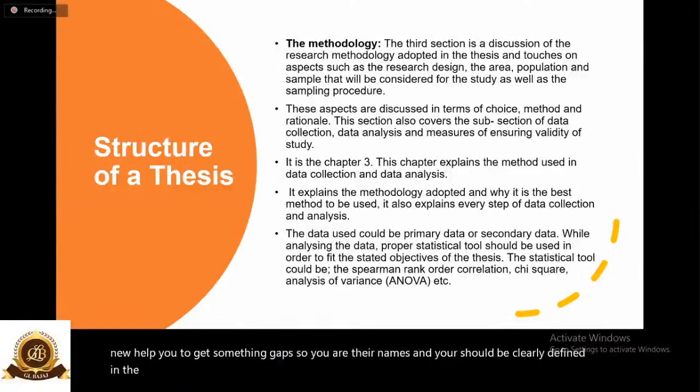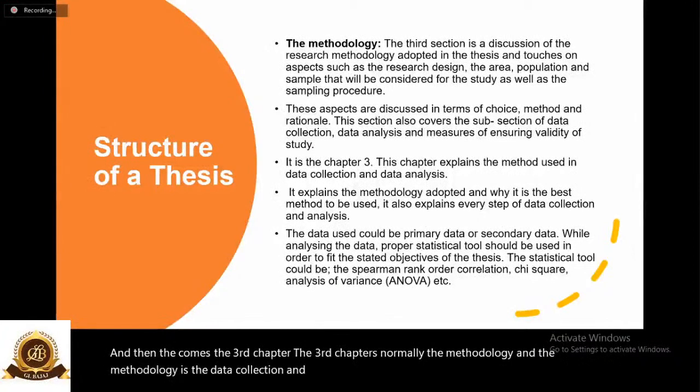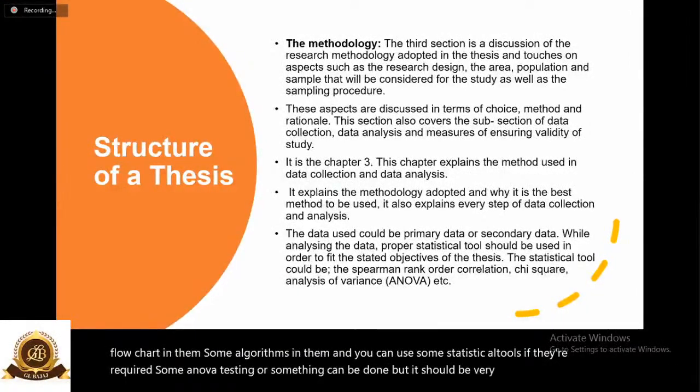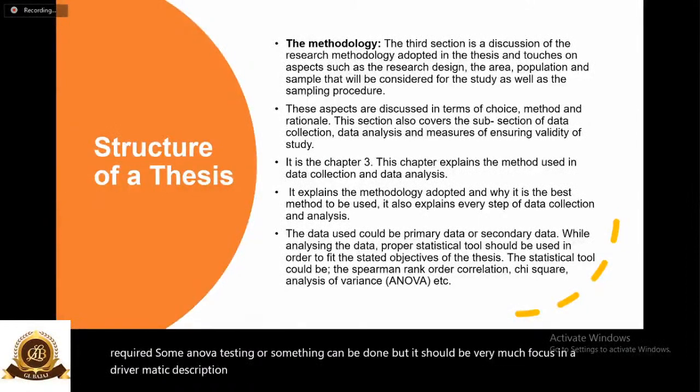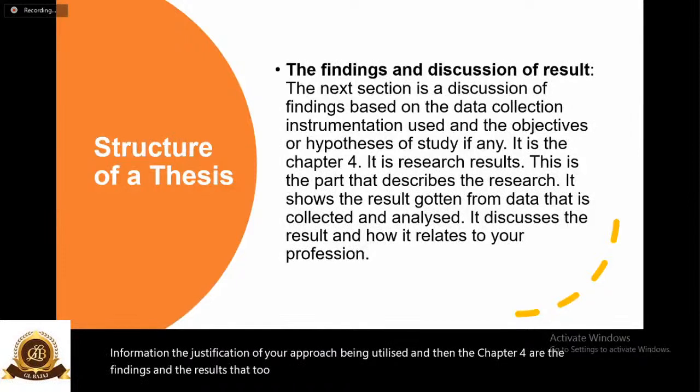And then comes the third chapter. The third chapter is normally the methodology, which is the data collection and analysis of your work. It is very important to have some flow charts and some algorithms in it, and you can use some statistical tools if they are required. Some ANOVA testing or something can be done, but it should be very much focused on a diagrammatic description, because it helps the external expert who is reading your thesis to get the information and the justification of the approach being utilized.